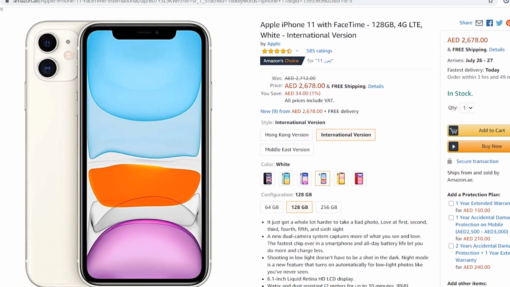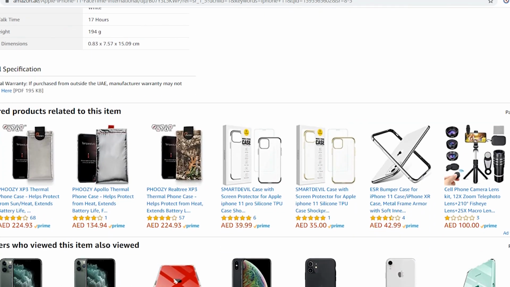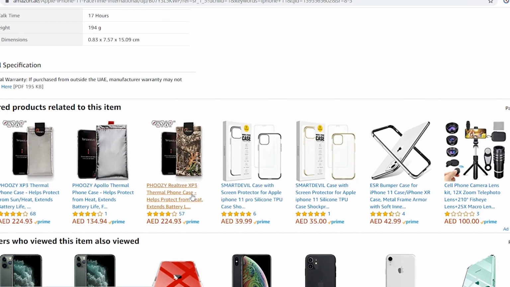Or if you were selling maybe a mobile phone case for a particular iPhone model, you can also product target the particular iPhone model so people can see your ad inside of that listing. The opportunities are fantastic and the options are endless. We're going to be seeing exactly how to technically create an ad. And I'm also going to be talking about the pros and cons of creating PPC ads on Amazon.